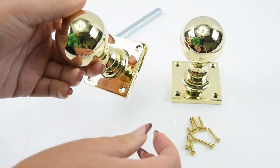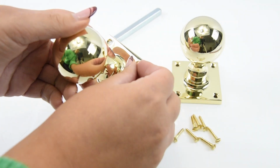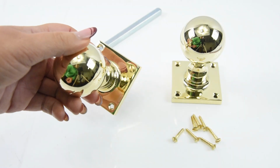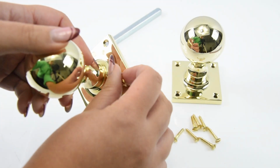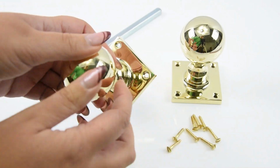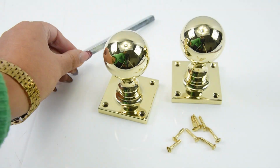All fixings are provided, and they're also provided in the chosen finish, so they beautifully blend in. So as you can see, that is also in the polished brass unlacquered. You've also got your mortise spindle, which is provided, which is a square fitting one.